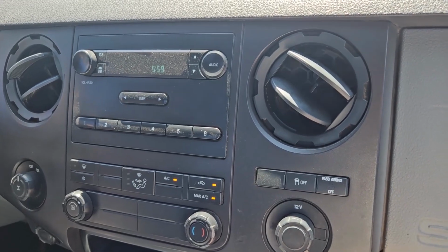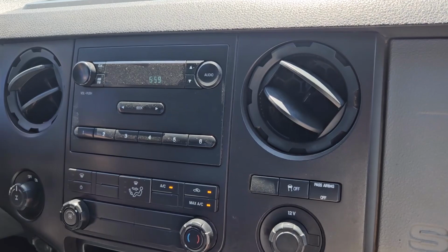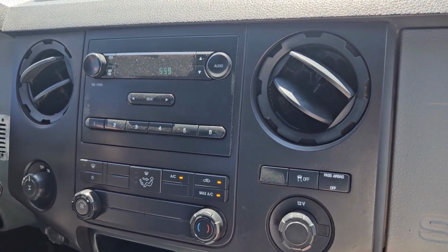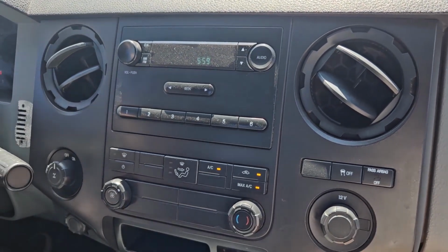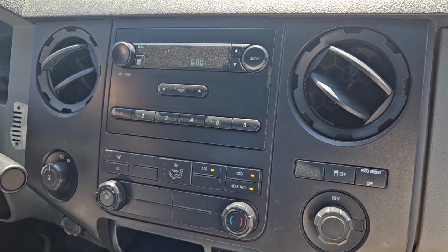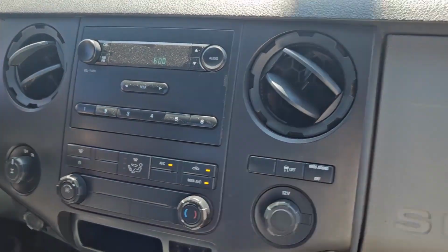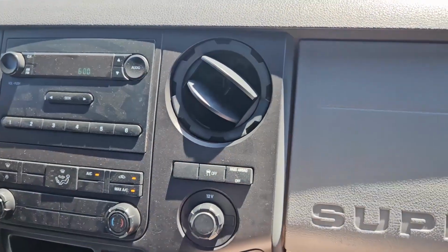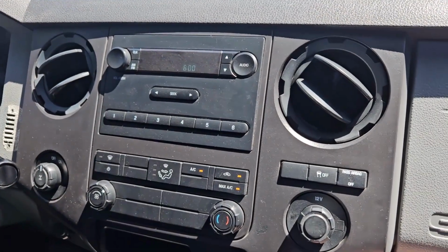They're not fun. We got just a regular... The air conditioner's good. That's nice. That's a plus. But all we got is an AM radio on here with FM. It's just a regular radio. There's no CD or anything like that, or connect to your device. Yeah, CD is kind of old school. I've never liked the CD players inside of vehicles anyway, because it scratches the hell out of them.